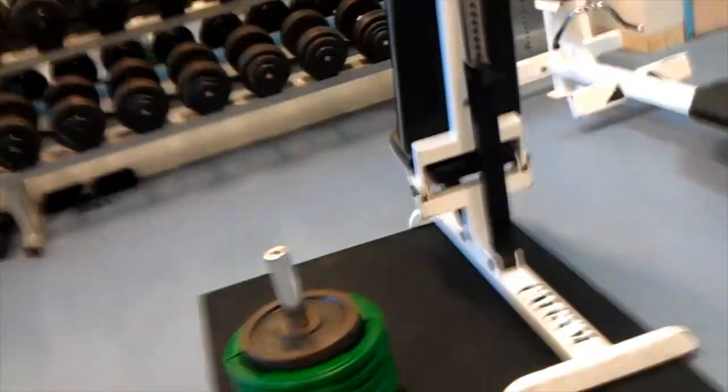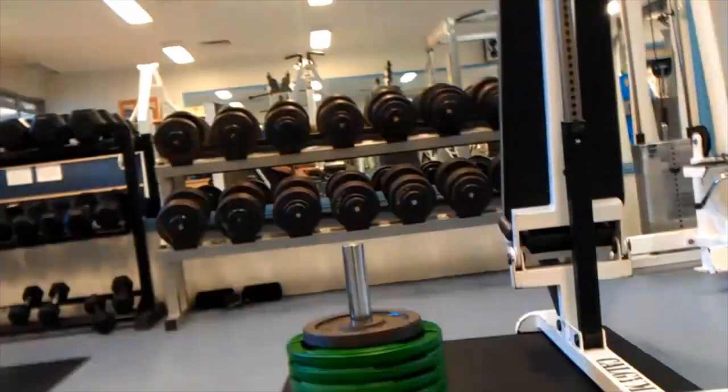Just doing a bit of grip training today, so let's get stuck into it. Got about 60 kilos on there at the moment, so pick this bad boy up. Build those Popeye forearms.